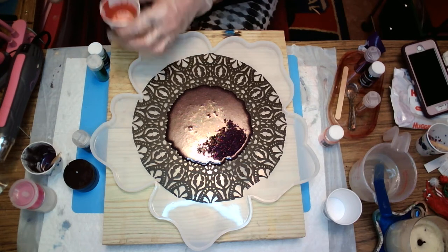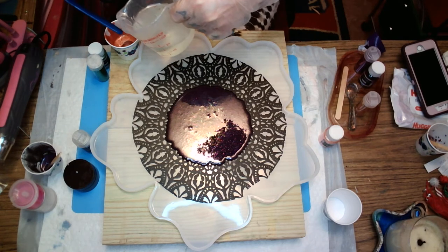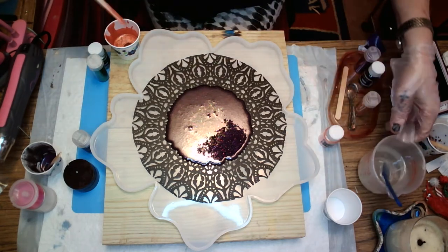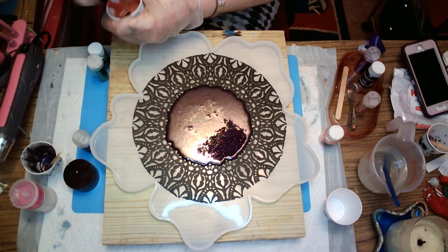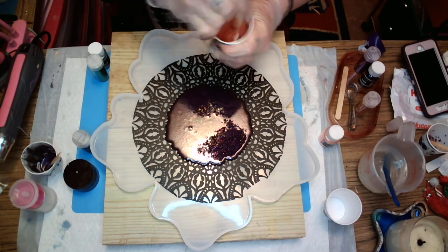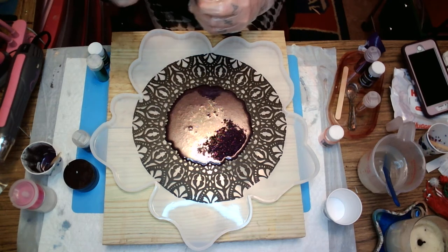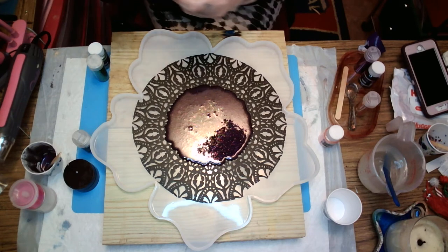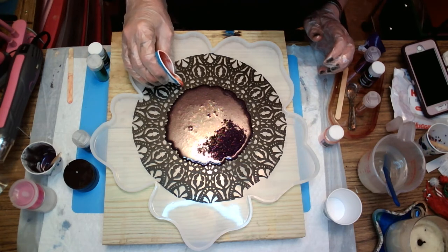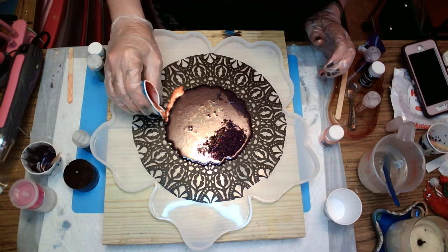I think I need a little bit more resin, babies. Let me put just a little bit more. That might do it. Oh, this mold's got me intimidated. I don't get intimidated easy. This mold right here, honey, it's got me. Okay, here we go with the orange. All right, pinch it. And I'm just going to go right in here. Right in there. Oh, Lord Jesus. And go right around the purple.